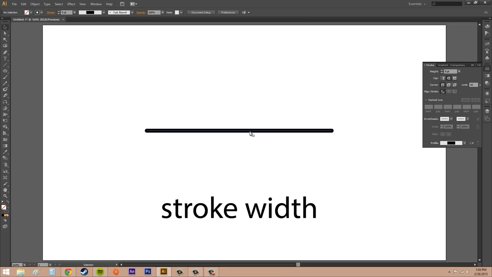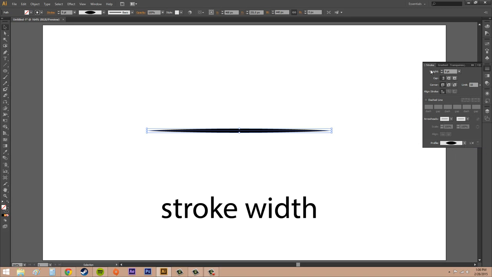So if you want to start creating your own profiles to save for later or anything like that, you can do that in the stroke menu, or you can check up here at the top. There's a couple profiles that are already there, and you can click on these. Make sure you have your stroke selected. And if I click on this one, it's going to change into that. And all types of things like this. You can mess with your end caps if you want to, and all that.